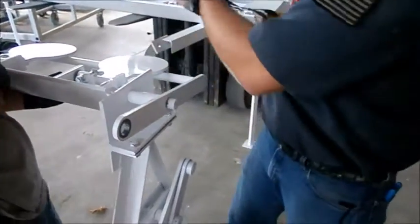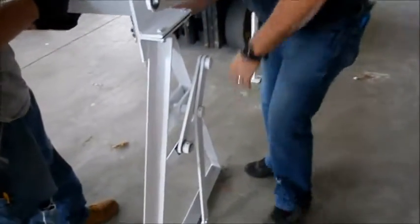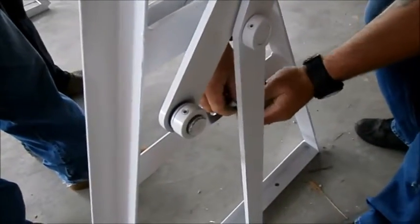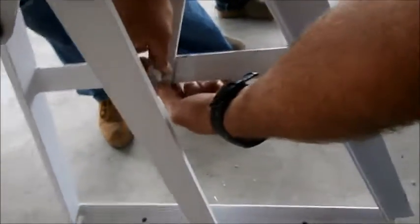How to do that is you're going to run this piece right here. You run it up. You can either start with the bottom hole or the top hole. You're just going to drop your bolt through that hole. Once you get both of those bolts run through there, then you go ahead and tighten up everything.